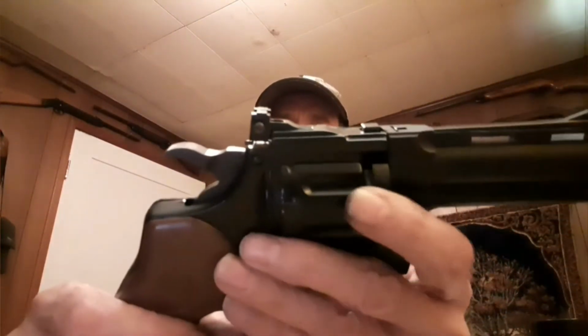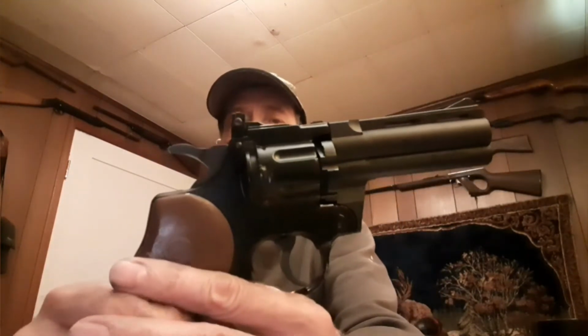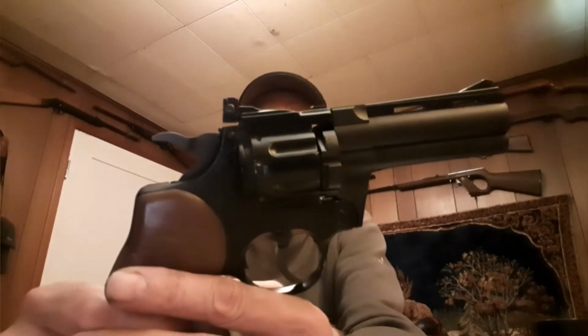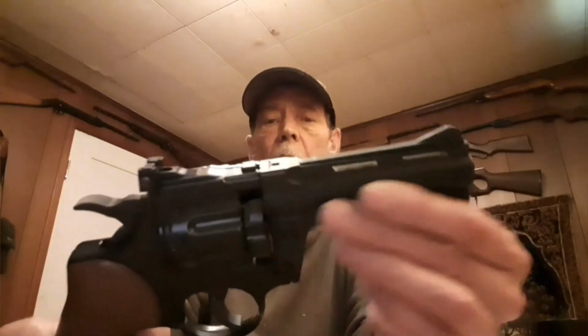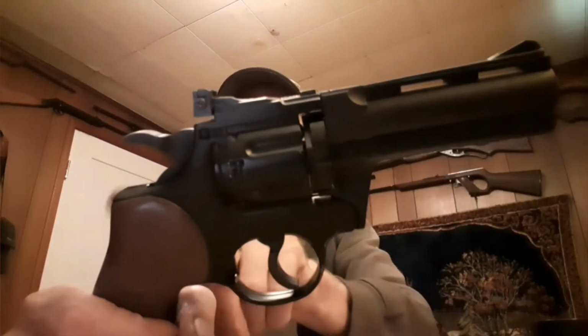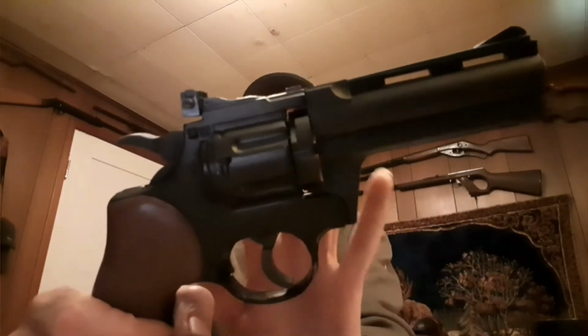Now this gun was made for the masses, and so it was fairly inexpensive. It's a lot like the 38C, except it's just not as good of a build. The barrel is a plastic polymer type, and the rest of the gun is steel. There's quite a few plastic parts in it. Some of the parts inside are plastic too. Anyway, let's go shoot this gun.